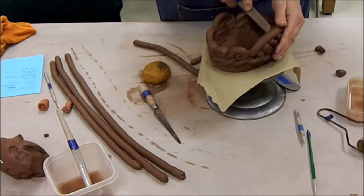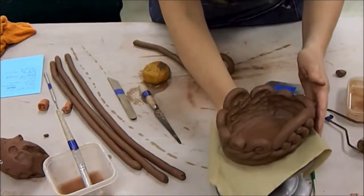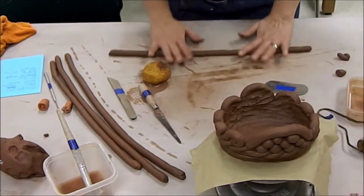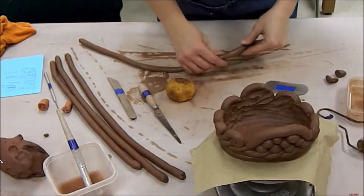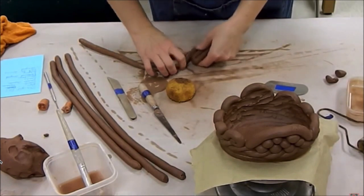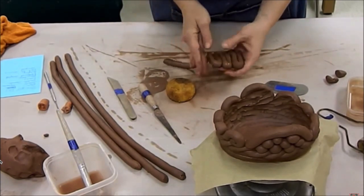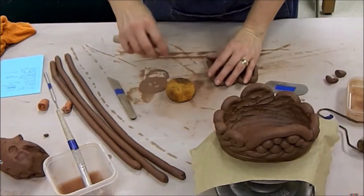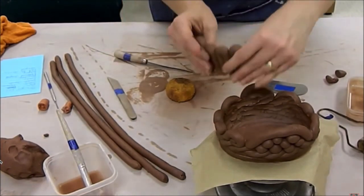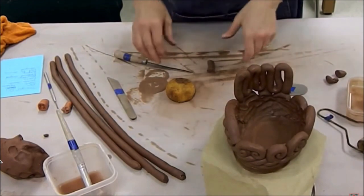Okay. Next, I have another kind of coil. I kind of refer to this one as a fence. So I've got a regular coil here. I'm going to add some water to the surface so it's not going to crack. And then what I'm going to do is bend this back and forth. Now you can imagine this can lead to all sorts of possibilities of things that you could create out of this. Okay. There we go. I will just trim this. Right, and I'm just going to kind of stick it on the wall temporarily. As I get more things built to the side, it will be more stable in a minute.